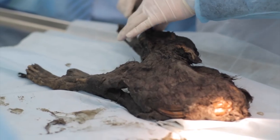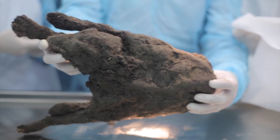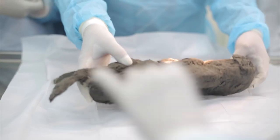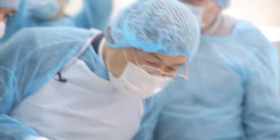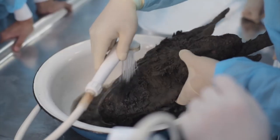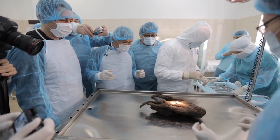Number 2: The Tumit Puppy. Back to Russia, where we find our next frozen animal. In the village of Tumit, a very rare discovery was made in 2015 of a puppy of a long-extinct species of dog that went extinct around 12,000 years ago. The most amazing thing was the almost perfect preservation of this good boy, with its brain fully preserved and the remaining body almost 70 to 80% fully preserved. In the same region, a fully grown Tumit dog was found in 2011, and it was suggested both mummified animals belonged to the same species. Human settlements found around the area of recovery suggest humans have been in love with dogs since forever. If these animals were produced using DNA extracts from these discoveries, would you be willing to have your very own prehistoric pup?